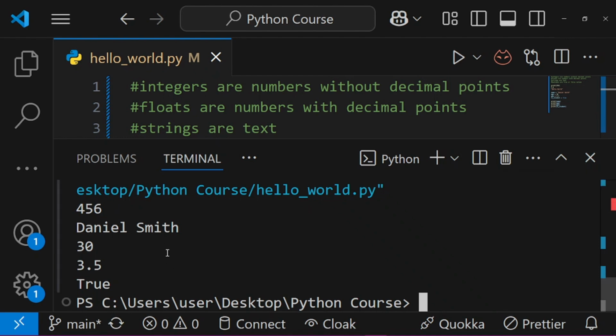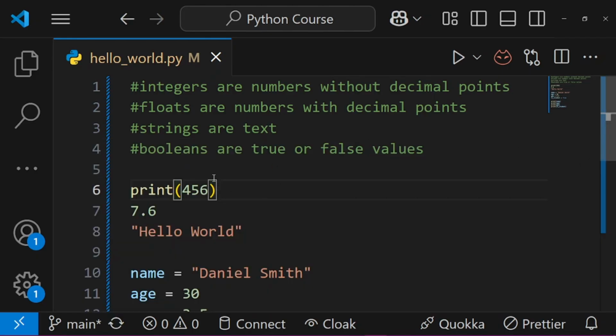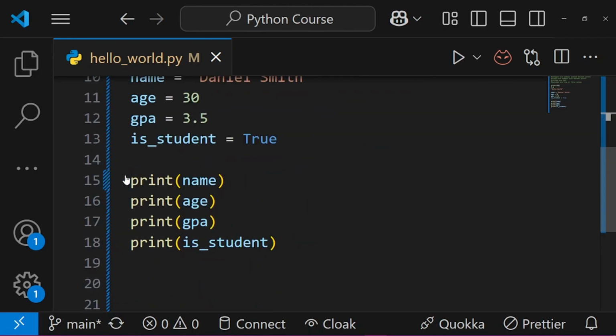So like I said, this is not going to actually show you any error. But instead of saying Daniel Smith, anytime we wanted my name, imagine I have one of those very long names like that. Are you going to type it every time? So that's one advantage of variables themselves.